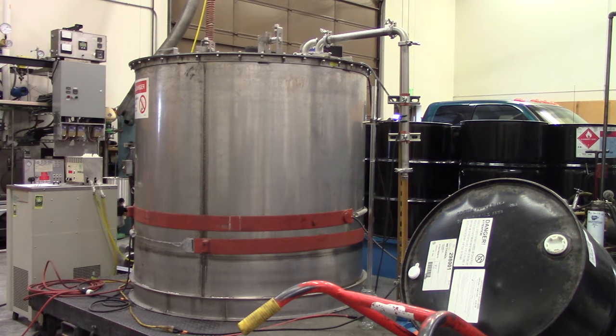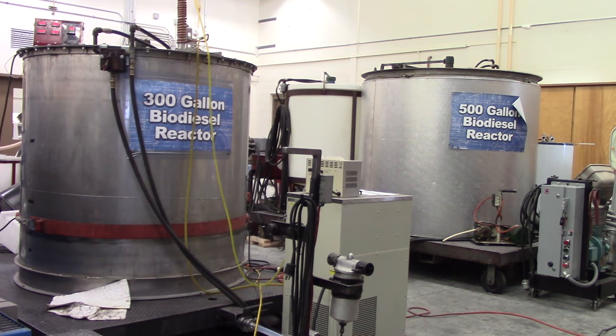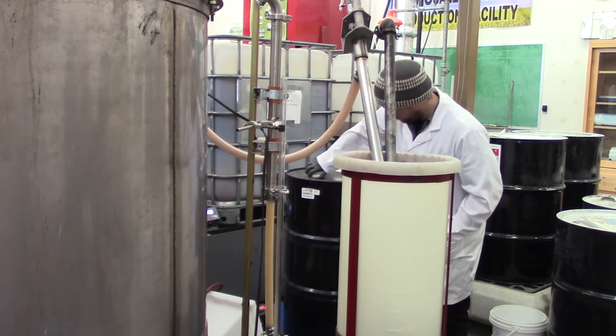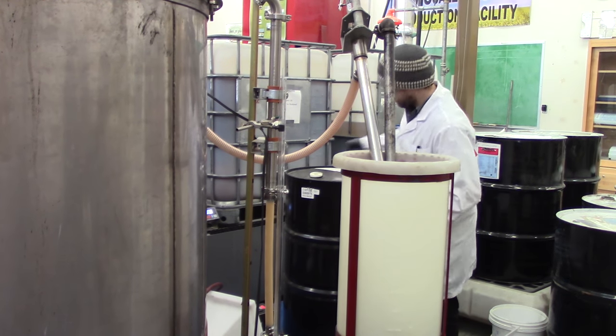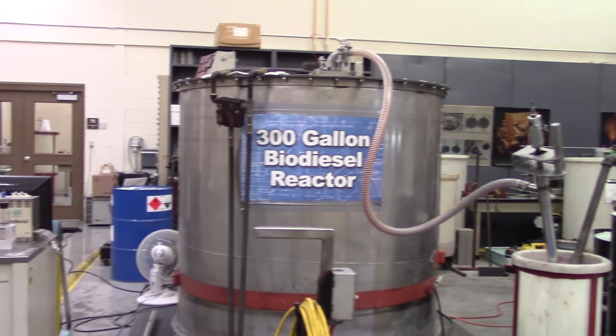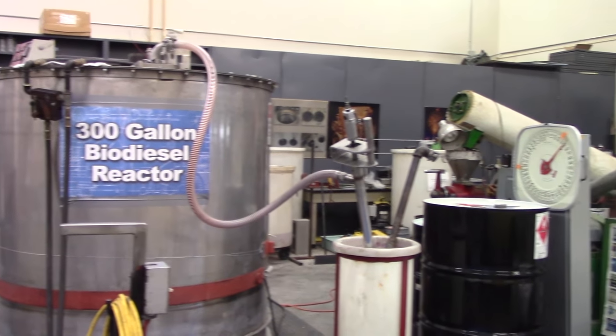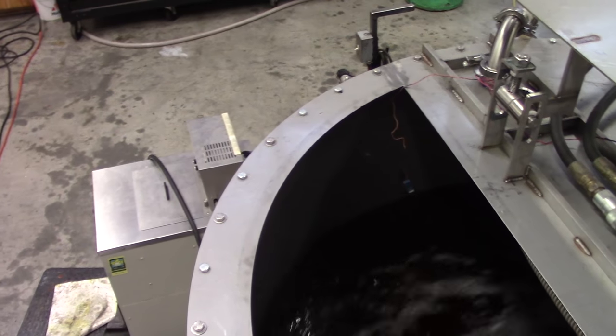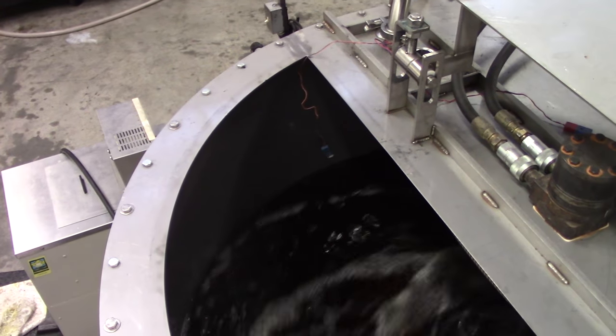For safety purposes, the batch size for our bulk production is limited to only using two-thirds of the working volume of our reactor and generally determined by the amount of methanol we want to use. For our method of making biodiesel, we add methanol at a 6 to 1 molar ratio to the oil and use a two-reaction batch process, meaning we perform the reaction process twice. The two-step reaction strategy is used to ensure a complete reaction.